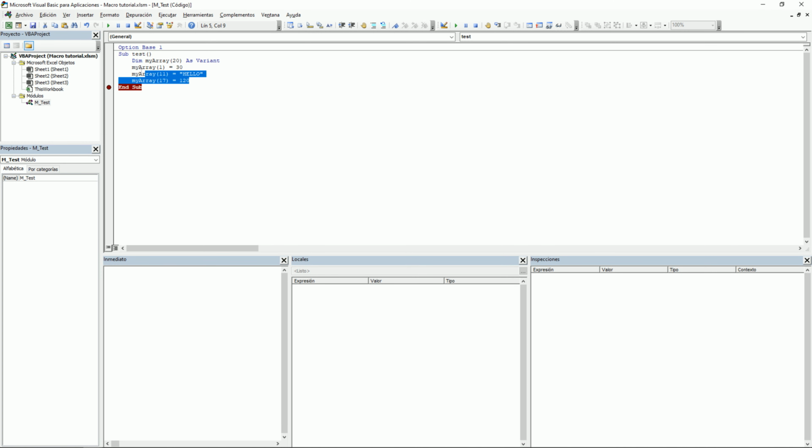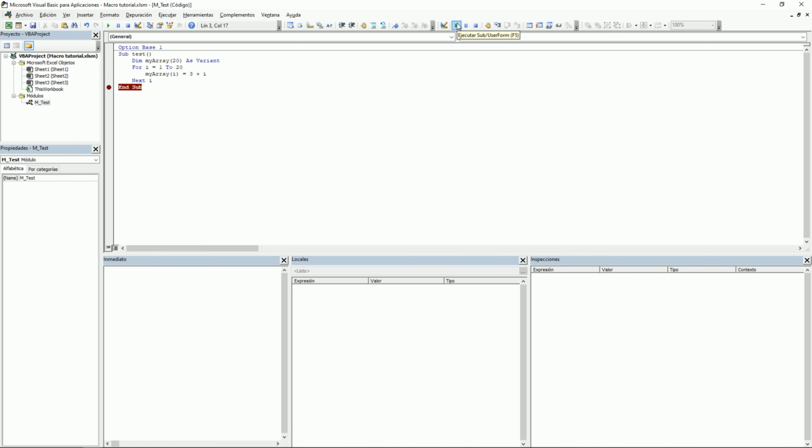If you are smart enough, maybe you can use arrays combined with other things that we have learned up until now. Like for example, a for loop. We can say for i equals 1 to 20, next i, and we say my array i, and we provide it with any value, like for example, 3 times i, let's say this.